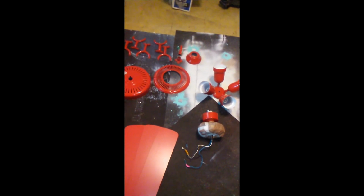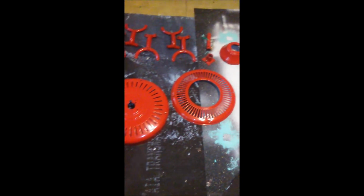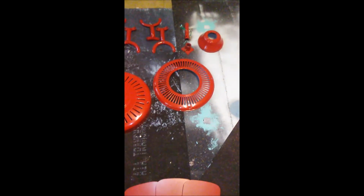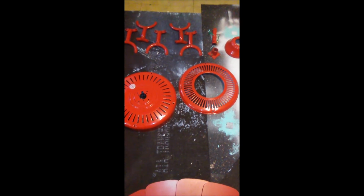I don't know if you watched my other ones, but you may be asking, why are you painting this fan when it looks, actually it looks good for a 20 plus year old fan? Well, because the room that I just remodeled, it doesn't match. So I want to change this fan.